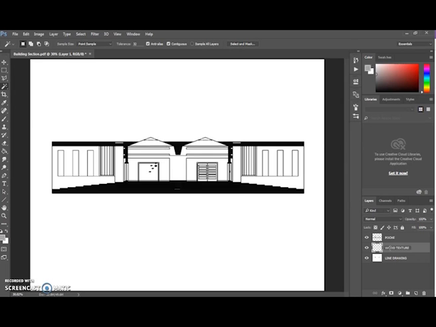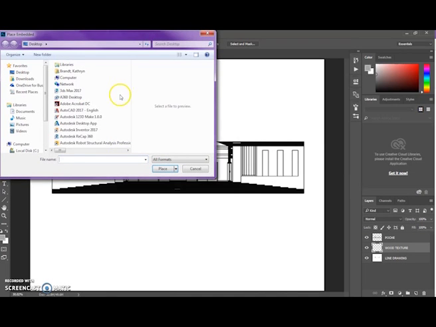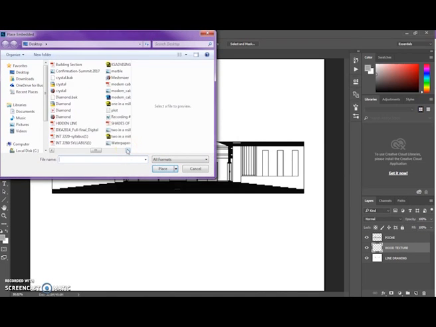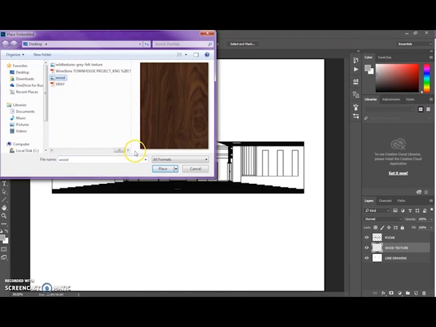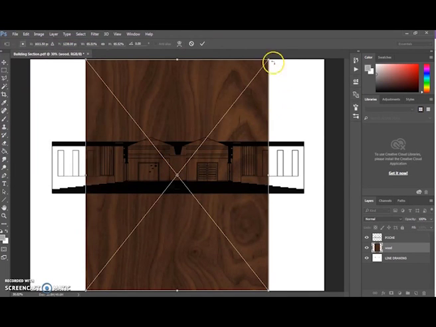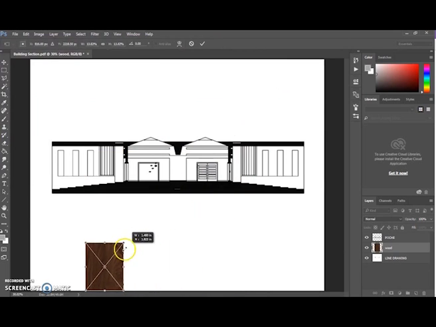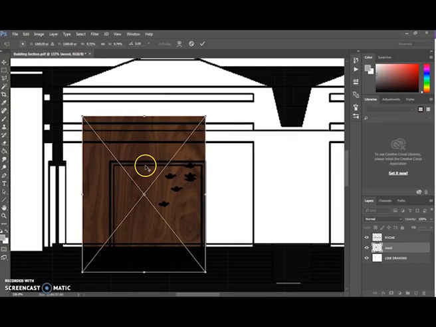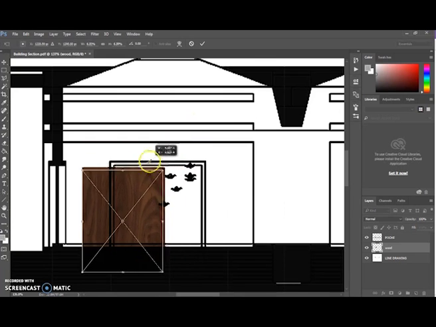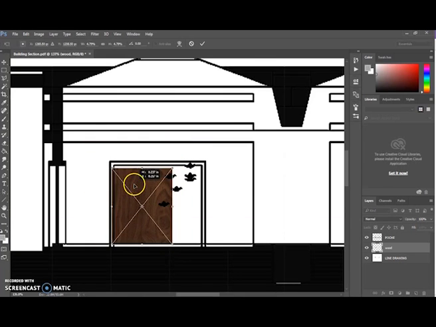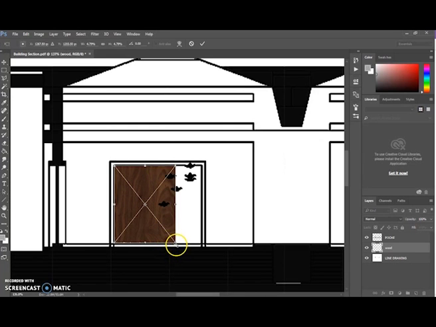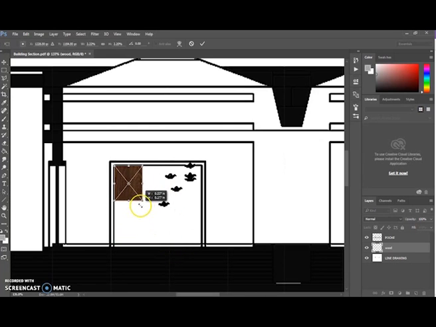So I just went online, Googled wood texture, concrete texture, marble texture, whatever I needed for really the walls and any vertical plane. And then I'm going to do the same thing that I did when we were rendering a perspective using Photoshop, but this time I don't have to force perspective. Everything is flat. So I'm just going to scale my material down so that it is appropriate in ratio to my space. And then I will tile it and rearrange it so that it fills the entire door.